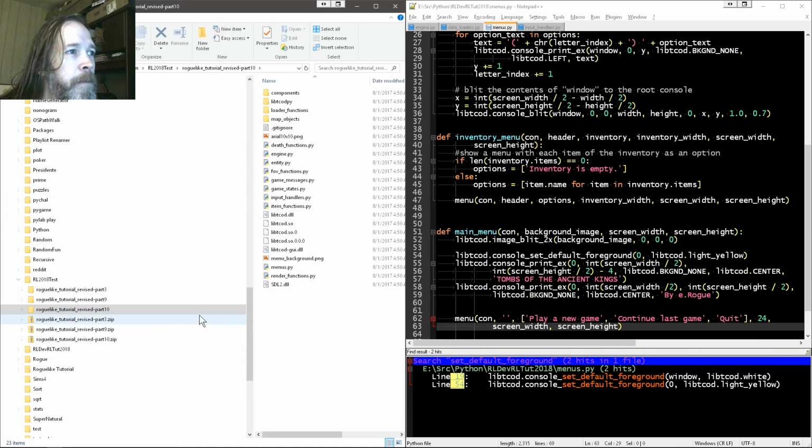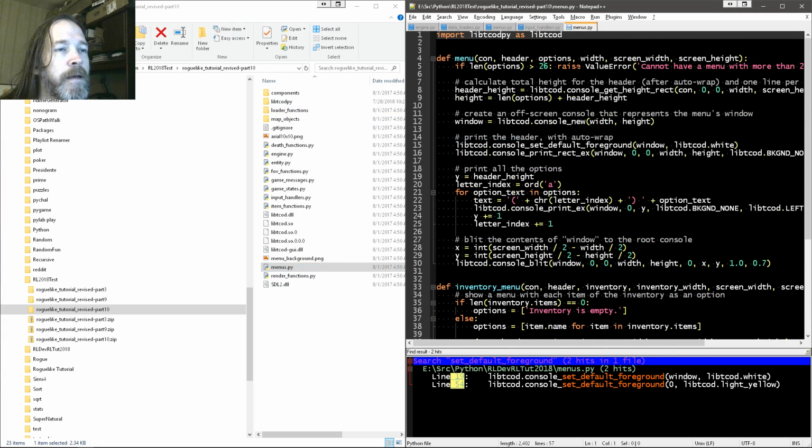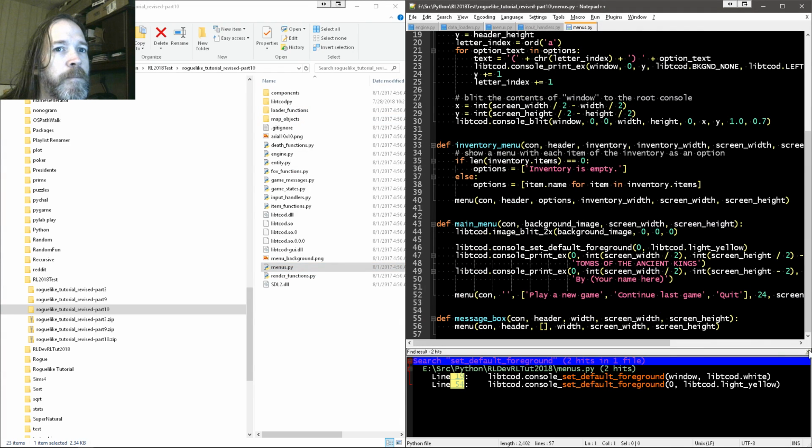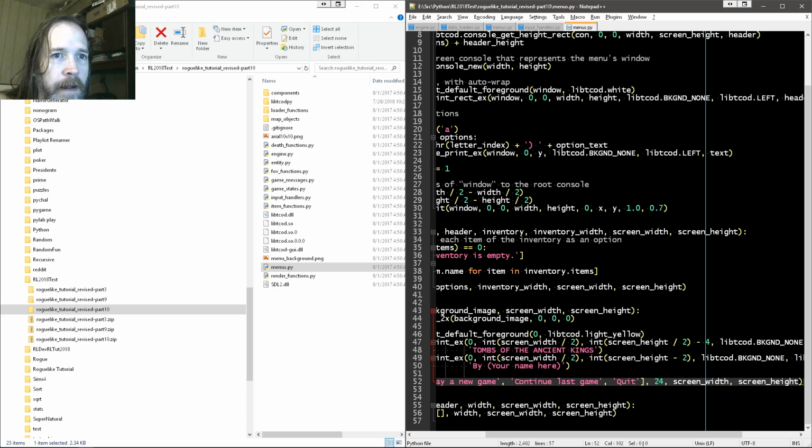Firstly, I'm just going to open up menu.py and check at the bottom here. Nice lack of wrapping.